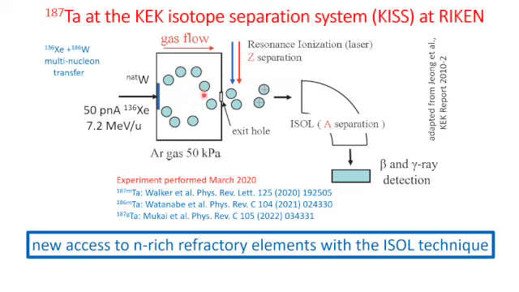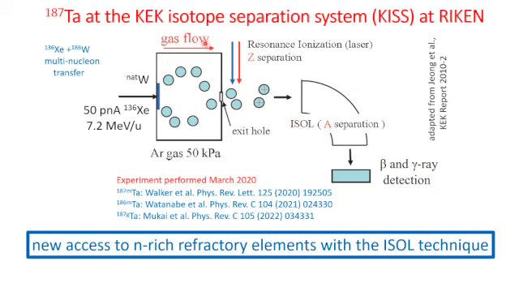But in this case, they never get to a foil, they stop in the gas, and then when they come out of a little exit hole, they are resonantly ionized with lasers. So the ionization scheme needs to be established beforehand, and then the element can be selected at this point, and the mass in a standard dipole magnet. And so you get both mass and element selection to study with beta and gamma ray spectroscopy.